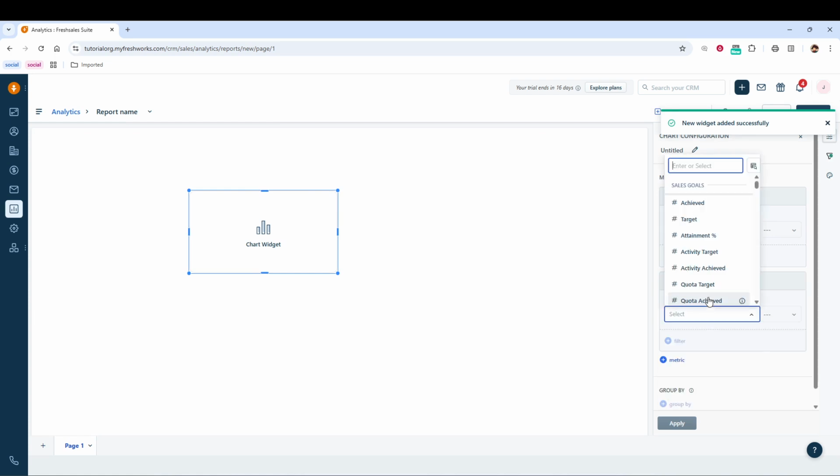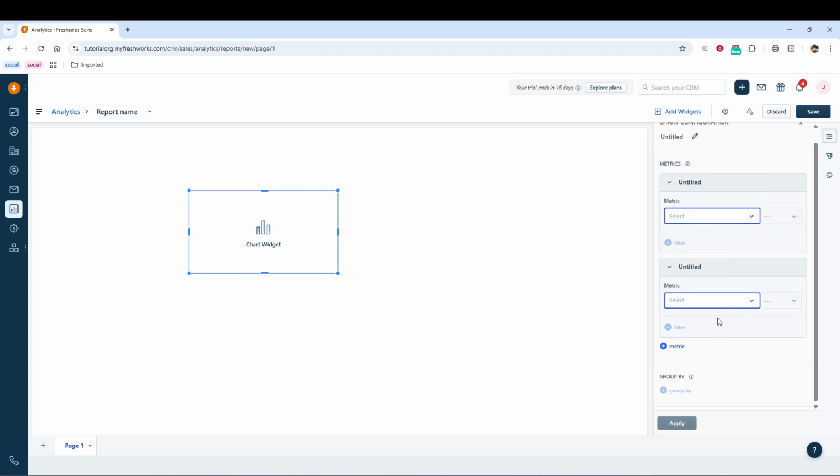If you choose Table instead, you can focus on details rather than a visual summary. Use Show Underlying Data to view the records behind the numbers and add specific columns that you want included in the table. This works well when you need a list you can scan, validate, or review for follow-up.